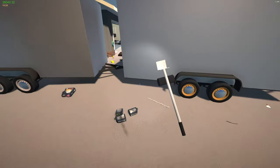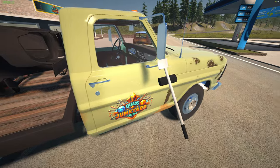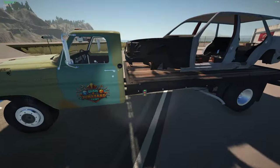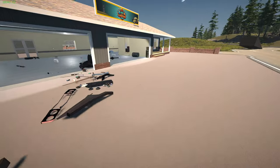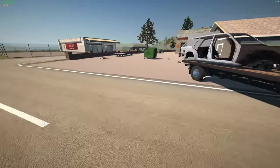Yeah. We got everything hooked up. No brakes are on. Okay. The car is looking excellent. It looks like it's frozen into place just fine. Let's just go ahead and hit freeze cars again, just in case. And let's see. That should be everything. We still have that car up there, obviously.